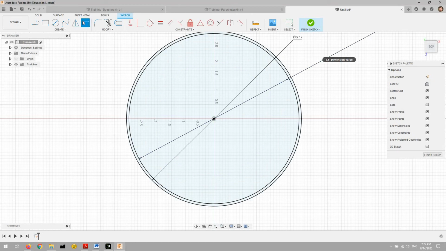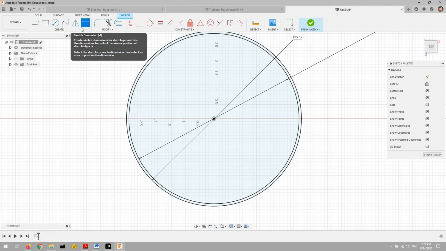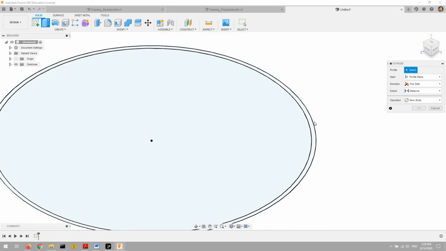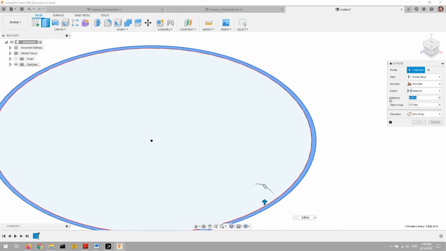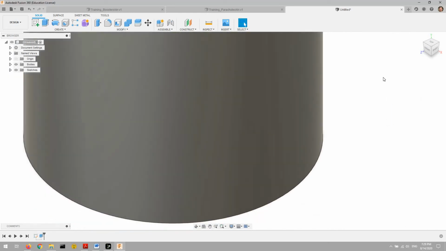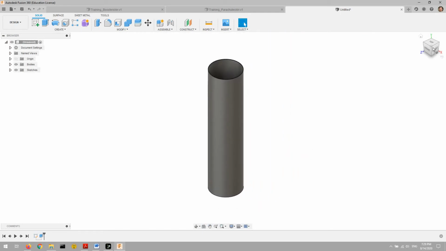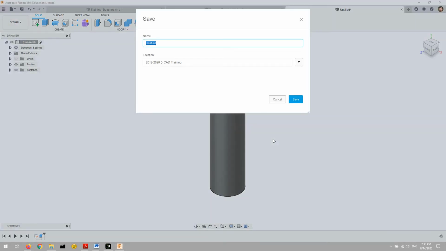So again, we're using the sketch dimension tool. Solid, extrude, ring, and this one was 25 inches, and voila. And that is the correct view. Save. Training. Payload skin.